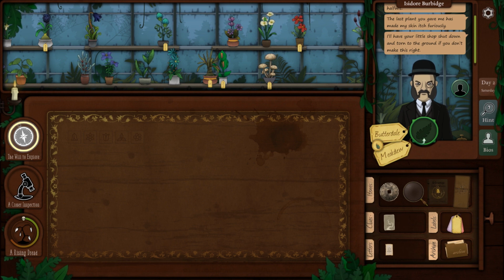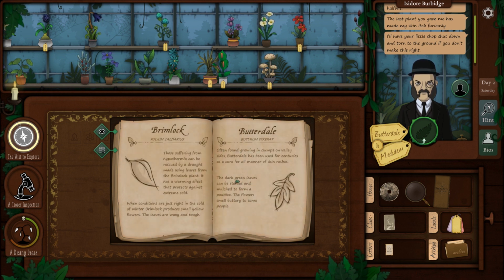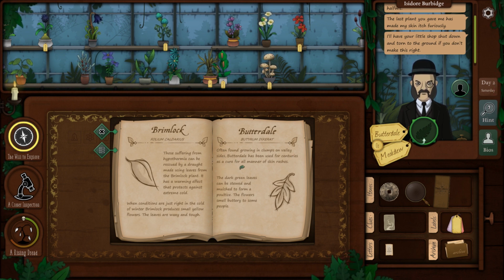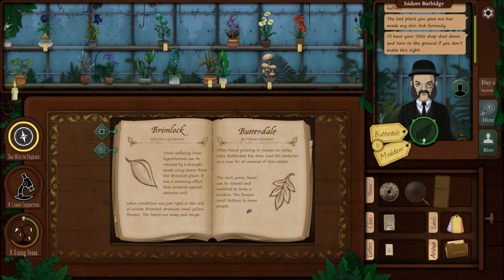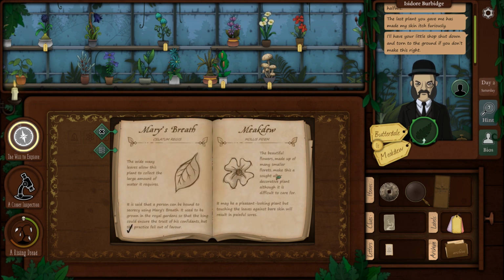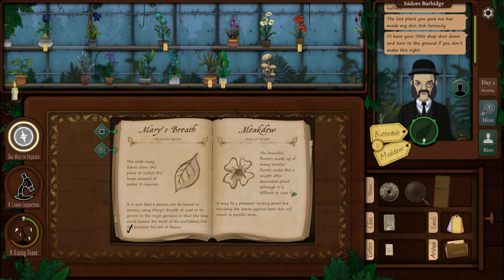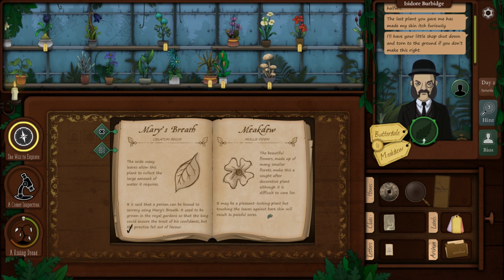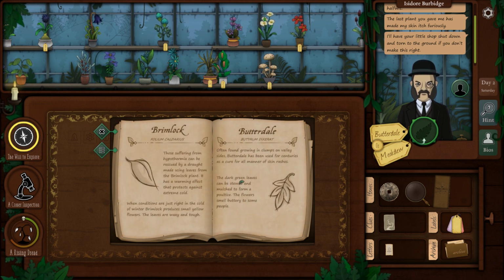Oh, so it's Butterdale or Meekdew. Well, what is Butterdale? Often found growing in clumps on valley sides, Butterdale has been used for centuries as a cure for all manner of skin rashes. The dark green leaves can be stewed and mulched to a form of poultice. The flowers smell buttery to some people. And Meekdew. The beautiful flowers, made up of many smaller florets, make this a sought-after decorative plant, although it is difficult to care for. It may be a pleasant-looking plant, but touching the leaves against bare skin will result in painful sores. Alright, so we already know that we need to find him, Butterdale. Dark green leaves.